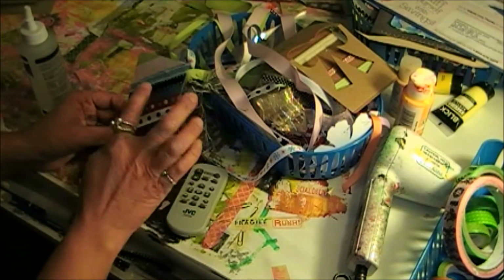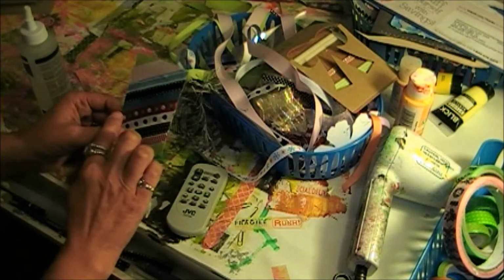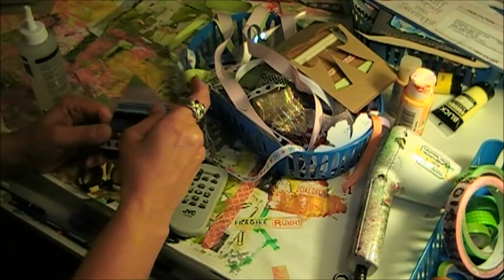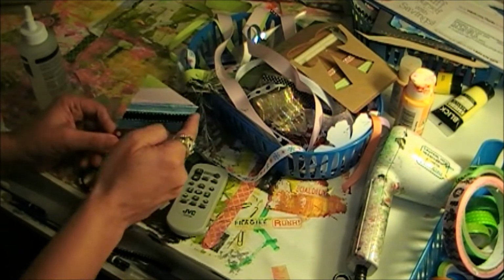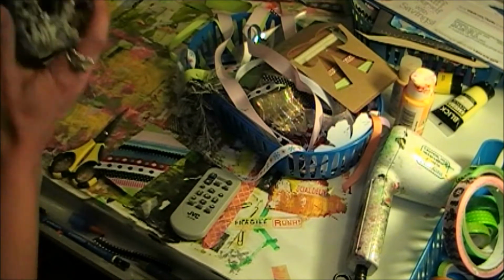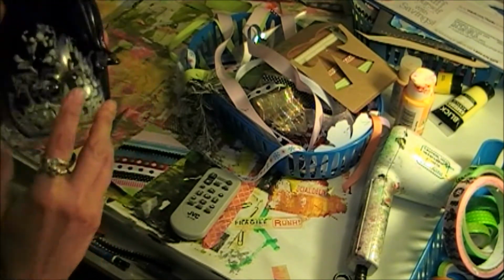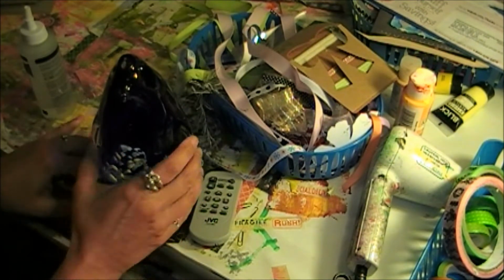So I eyeballed how long I needed it to be, and then I glued them down piece by piece. I put the glue onto the ribbon versus onto the cardboard because I want to make sure that it would stick real well. And then once I had it down, I just trimmed around it. And then here's my nice heavy paperweight. It's a penguin. I use this a lot to weight things down because it will have a tendency to curl up a little bit. So that's how I do that.